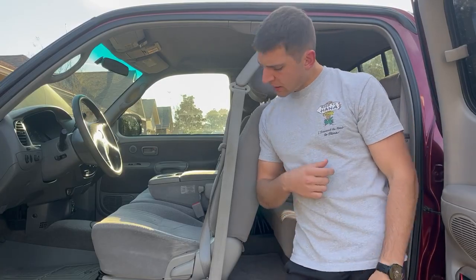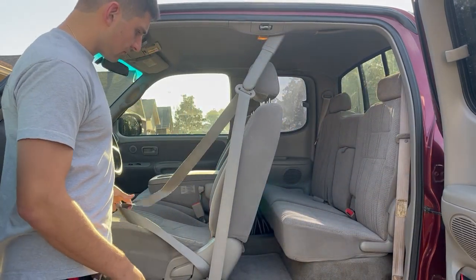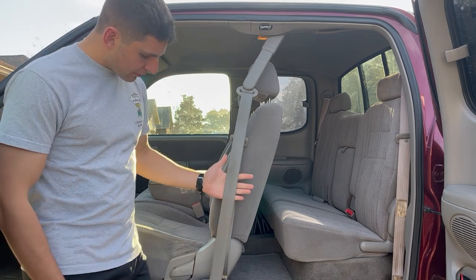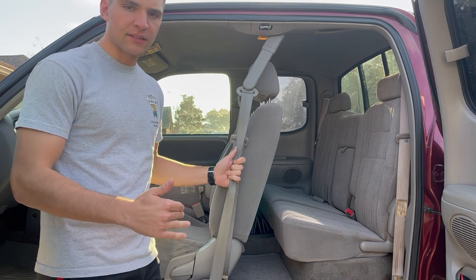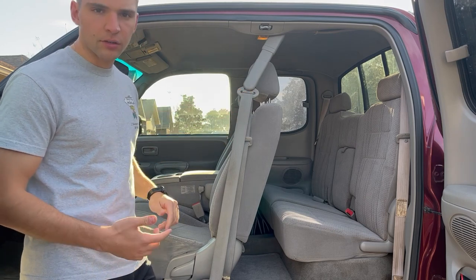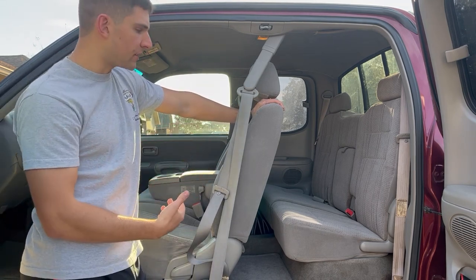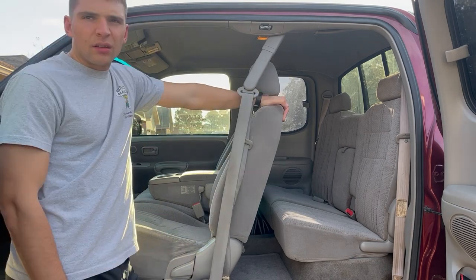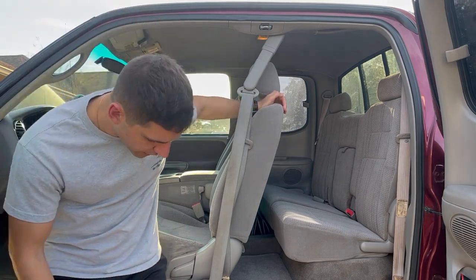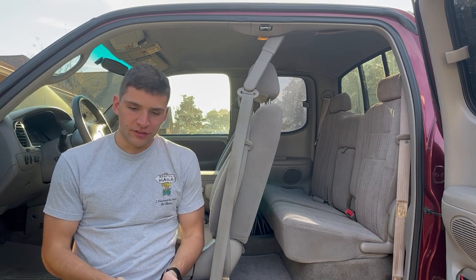Hey there, I'm Sal. Thanks for checking out the video. Today I'm going to be trying to fix these horribly retracting seatbelts - it's pretty bad. I think the seatbelts are very dirty. Some of you suggested sanding down this slit up here because you can see it's pushing against the top of the slit, and that's what's preventing it from retracting easily. Even if sanding the slit would solve the problem, I still want to clean them because they're super nasty.